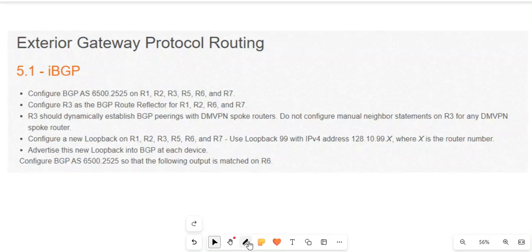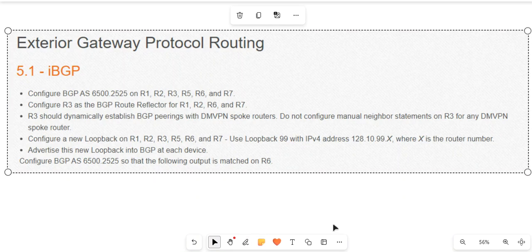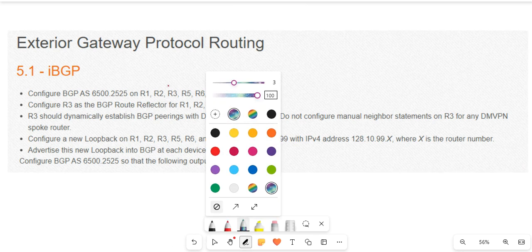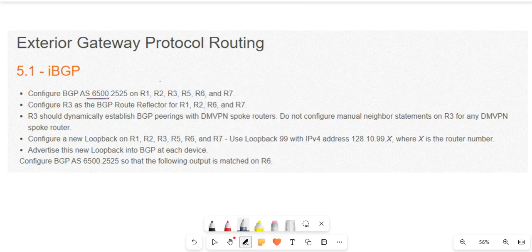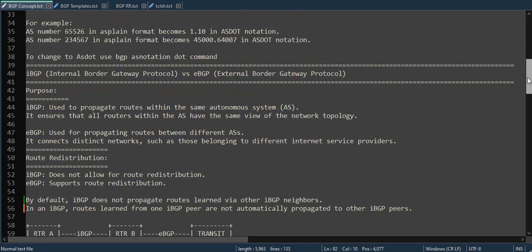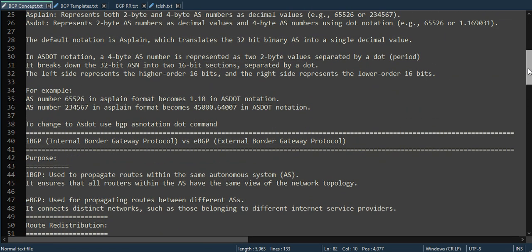This is the AS dot notation BGP concept, AS dot notation instead of AS plain.